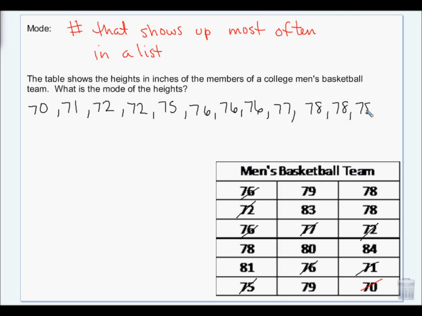And then I have, look at this, 3 78s. Why didn't you see that? That's the other reason it helps to put them in order. I have 2 79s. 80, 81, 83, and 84. And now that I've crossed them all out, I can just go and look and make sure I got every number, right?